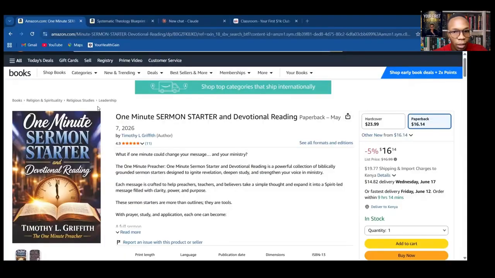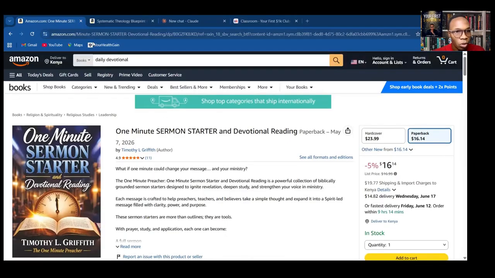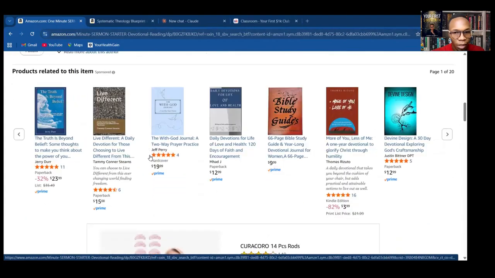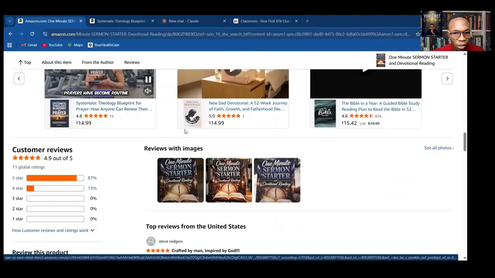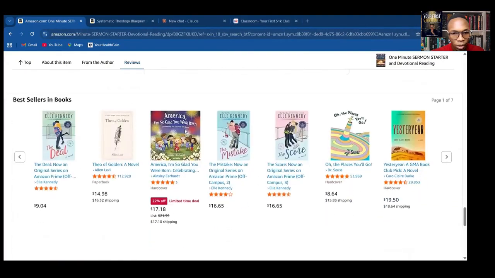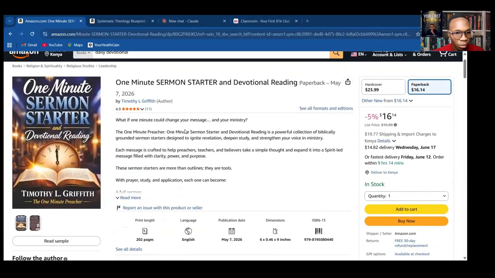So I've done some research for you, and you can just go to amazon.com. All right. And then from there, you just search on the search bar. You type daily devotional. It will give you a lot of them, even some of the ads that are there and all that. I settled for this one because I like how it is. Okay, so you can just settle for any that you see looks good and is striking enough for you.